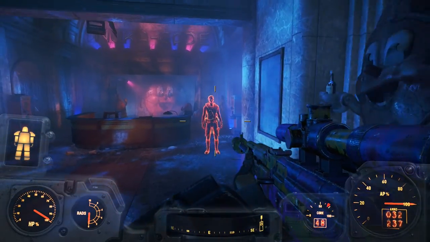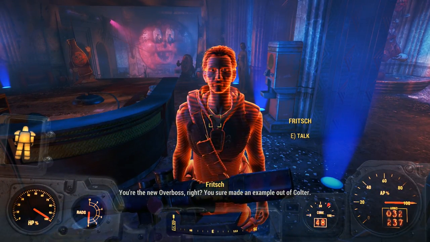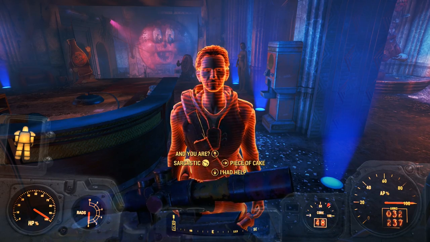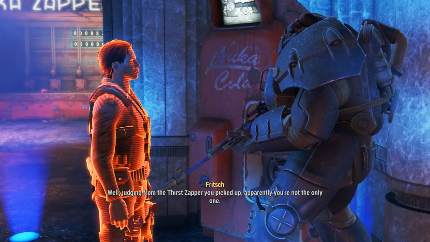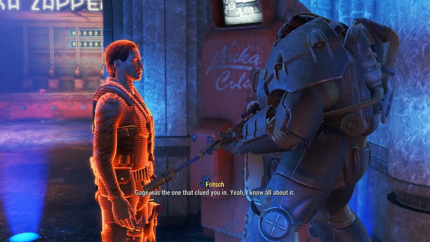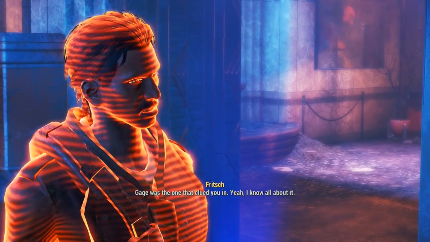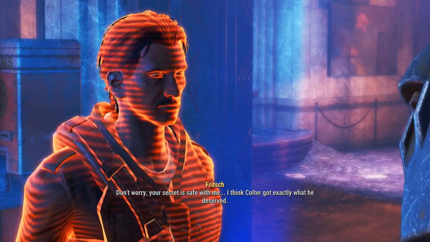Alright, here we are. Oh my god, who are you? You're the new overboss, right? You sure made an example out of Coulter. Yeah, he's a big boatload of nothing. Yeah, who knew water and electricity wouldn't mix? Well, judging from the thirst sapper you picked up, apparently you're not the only one. Gage was the one that clued you in. Yeah, I know all about it. Don't worry. Your secret's safe with me.